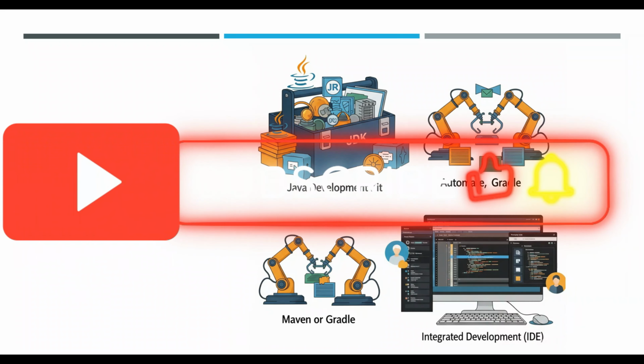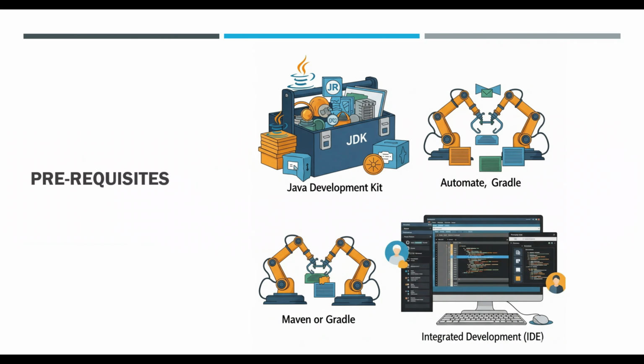Before we jump into the actual process of starting the project, I would like to discuss a couple of points, that is, what the prerequisites are. In order to create Spring Boot projects, you definitely have some prerequisites. The very first thing is the Java Development Kit. You must have heard of the JDK, where the latest versions are being developed and the latest features being added. So make sure you download and install your JDK.